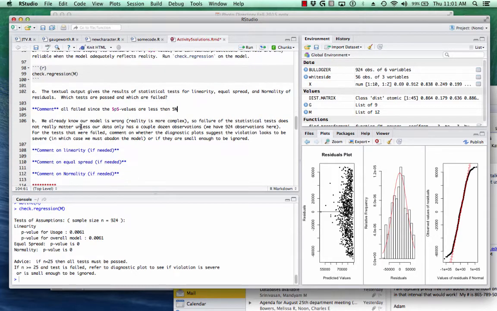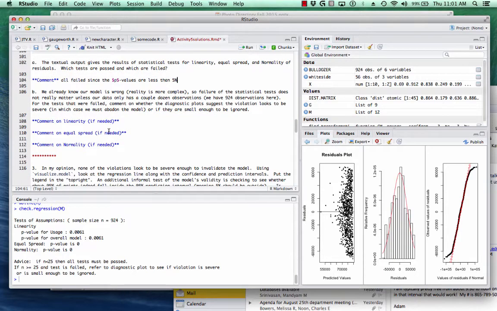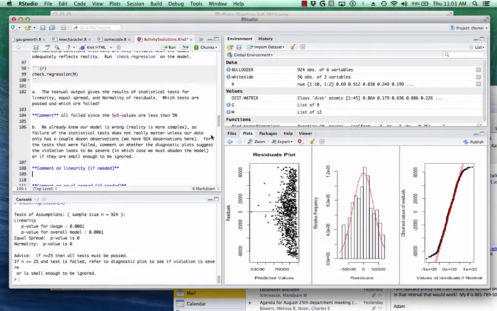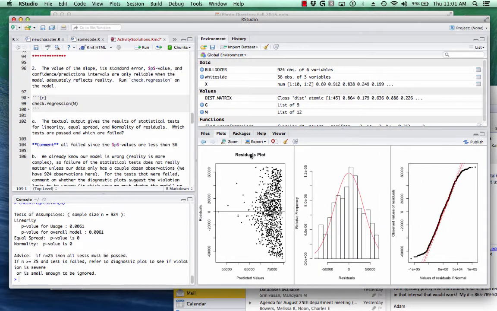All right, so our model's wrong, but we already knew that. It's basically saying we need to double check to make sure it's an accurate enough reflection of reality. So let's check out the linearity assumption first. I'm going to hone in on the residuals plot, the size of the error of the regression model versus the predicted value of the regression model.